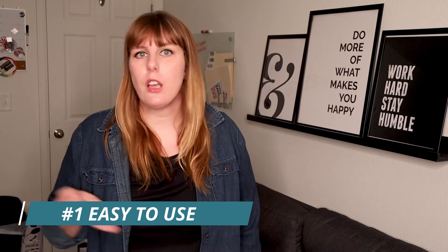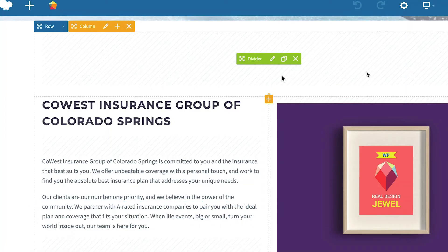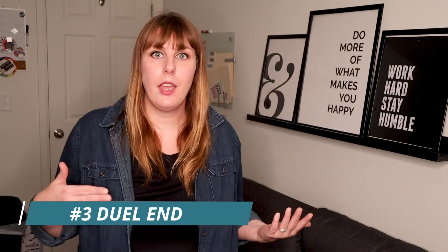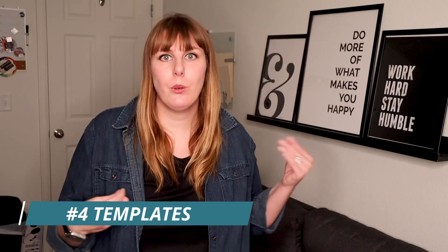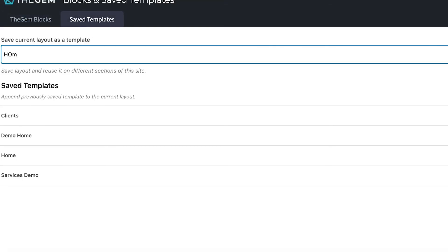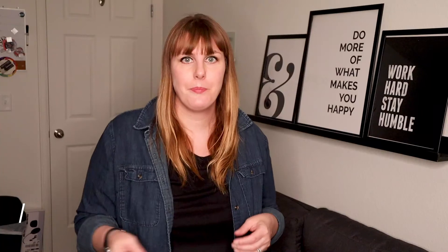First up, it's easy — there's no coding involved, it's all block-based visual design. Also it's faster: premium themes often offer WP Bakery so you can get familiar with this page builder and become super fast. It also provides the ability to work with a front-end or back-end visual builder. You can easily manipulate demo content with WP Bakery templates or theme templates as a starting point. There's also plug-and-play content with the introduction of blocks — you can easily copy and paste blocks into different sections of the website to speed up your process. That's why I love WP Bakery.